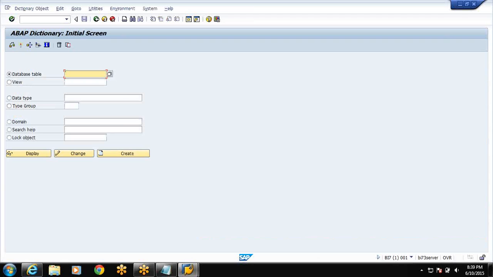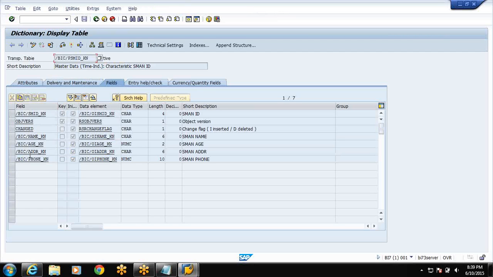/BIC/PSMID_KN. This is my primary key. This is the P table. P is the time independent master data display attributes.